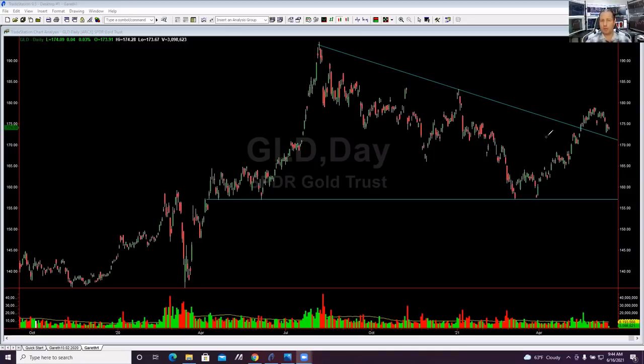I have a target for this year of around $2,100 on gold by end of year. Within two years — so about two and a half years from now — I'm looking at a $2,800 to $3,000 price target on gold. That's what we're seeing here as we get into the action on gold.